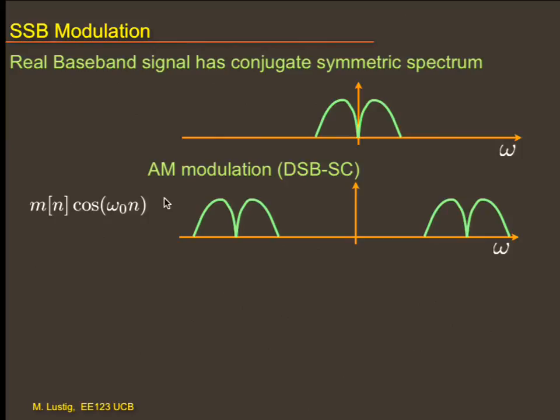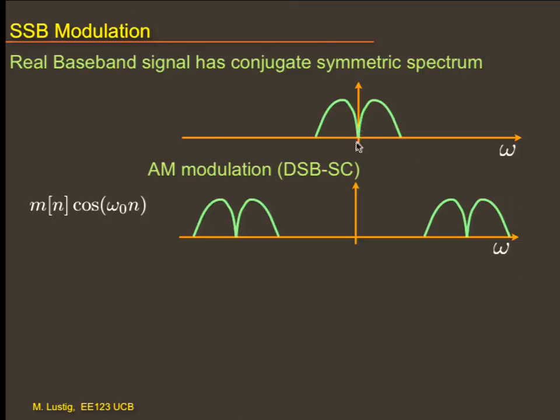It turns out that you can try to extract what the carrier is from this, but it doesn't matter so much. But this is kind of wasteful. The reason it's wasteful is because there's really only half the information. We're sending twice the signal that we need. We only need to send this. This is where the information is, right?